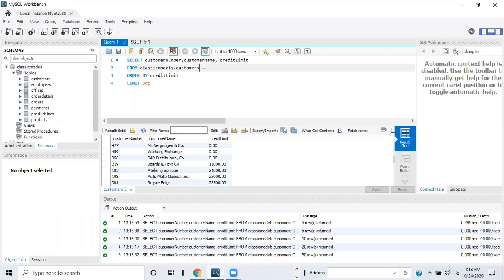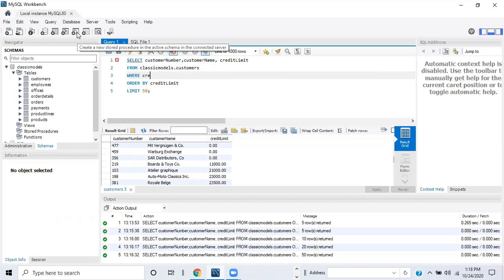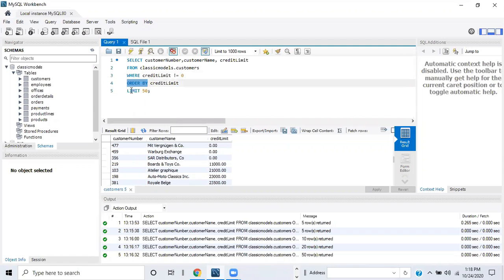Let's put it after from, where credit limit is not equal to 0. Yeah, so the order of your statements in your SQL, you start with select, and then you have the table it's from, and then you can add a where clause, and then you sort, and then the limit clause has to go underneath the sort.